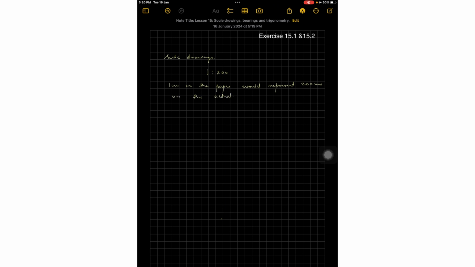Now when I say 200 centimeters, or if I'm using the unit as centimeters over here, does not necessarily mean that all the while is going to be in centimeters. One thing you must understand is, whenever you use a ratio, both these quantities represent the same unit. If it is kilometers on one side, the other one is also kilometers. Likewise for meters, and so on and so forth. Except that this shows the largeness or the magnification that is going to take place.